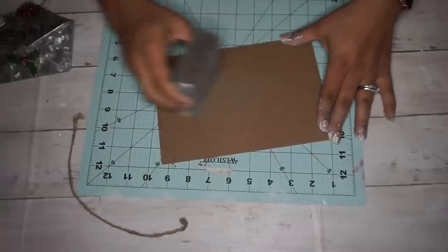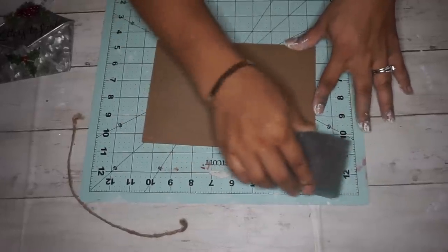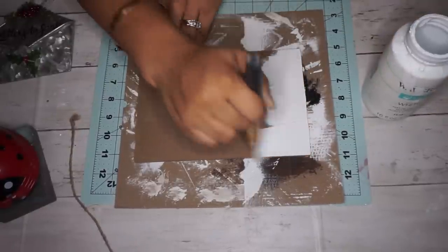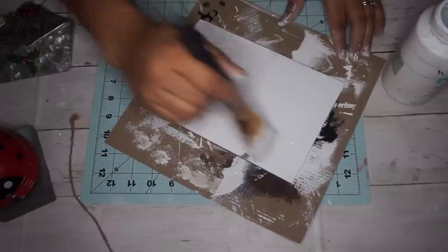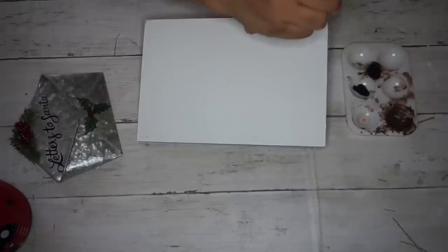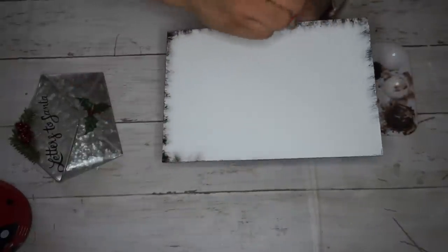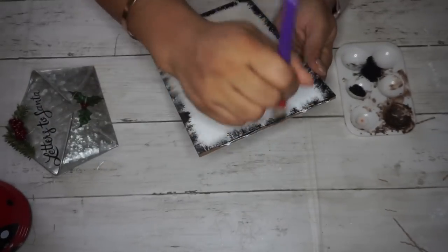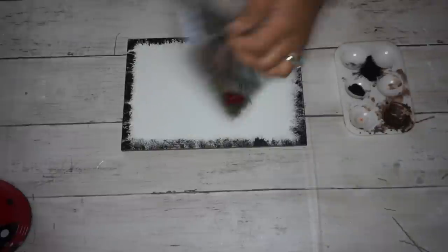Then I sanded it down to get a smoother finish where the staple holes were. After that, I took my Waverly chalk paint in white and painted the entire back side — so not using the front side. I believe I put some craft paper on the back just to get a more complete look. I did one coat of chalk paint and let that dry. Then I took some black acrylic paint and did a little dry brushing on the sides. I originally went a little heavier than intended — it was a total accident — so I just had to commit all the way around. I actually think it looks pretty cute and goes really well with the galvanized envelope.